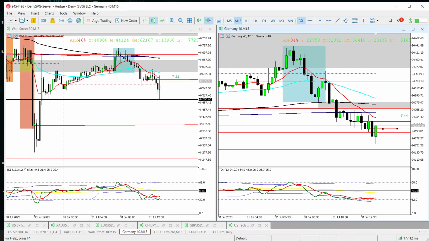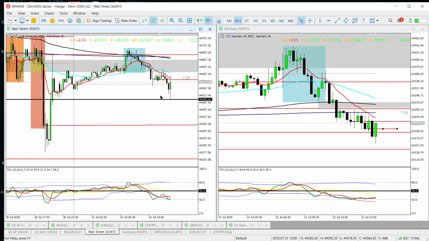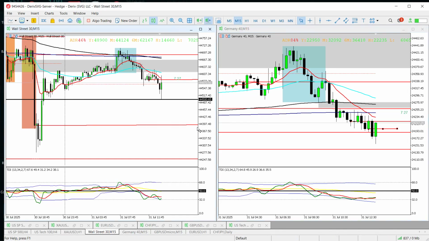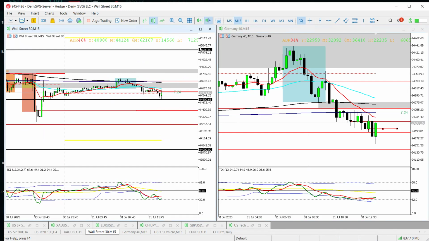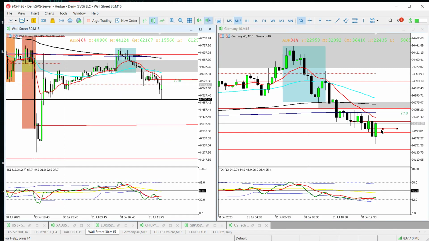Okay, let's check what's happening with my main assets. Here I'll be paying attention to the M15 candle on MT5, because I can also use the M15 ORB. At this point, you will see that we're finding support on 44,500. Could price push all the way to 45,000? It's a possibility, but right now unconfirmed. So let's see.